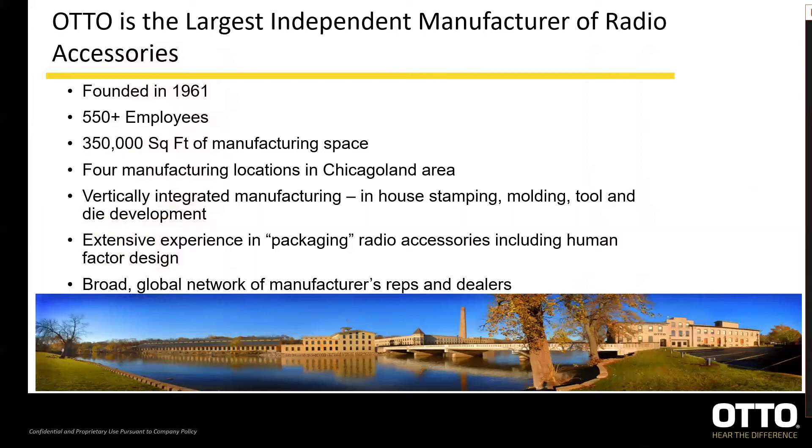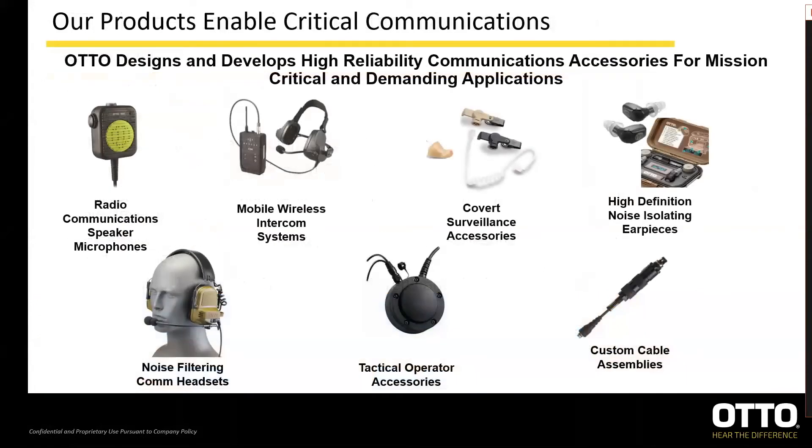Auto has been around for almost 60 years now, and about 30 years for the communications division. We've grown to over 550 employees right here in our Carpentersville, Illinois campus. We're vertically integrated, meaning we like to keep as much of the manufacturing process in-house as we can. We've even built an entirely new tool and die shop for development of products, as well as a new internship training program. At Auto, we focus on dependability and reliability. We understand that many times our products are being used by those on the front lines of both our communities and our military, and our products are designed to stand up to the abuses they're put through and continue operating when they're needed.